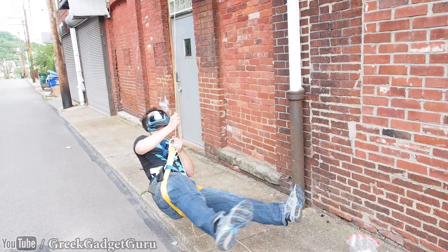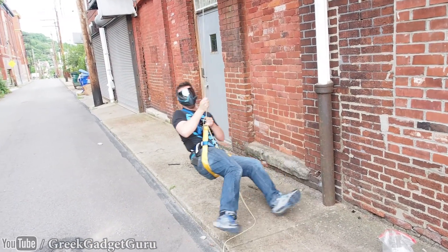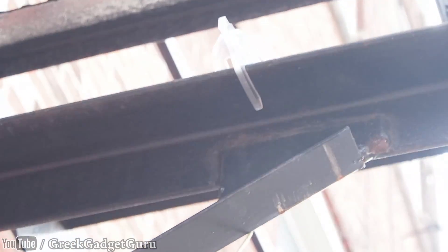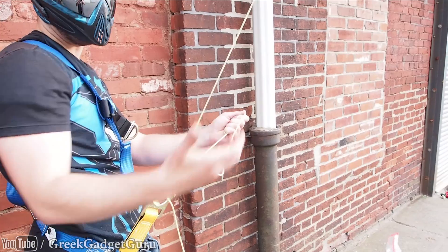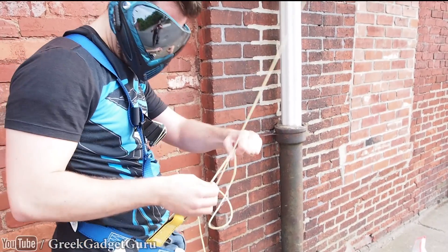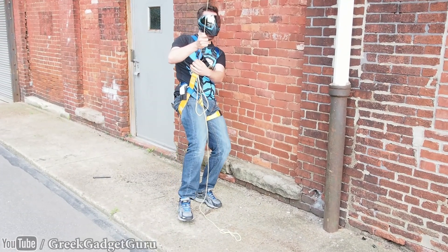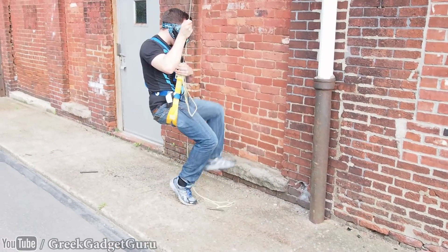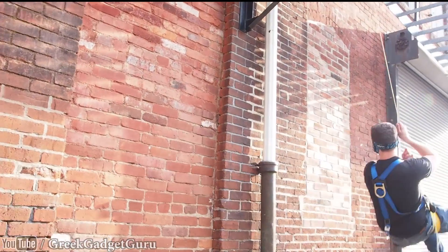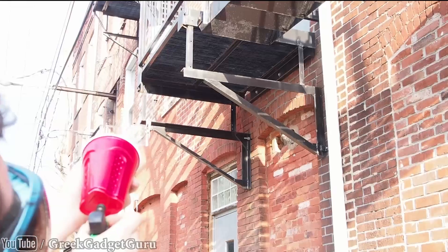It works! I'm like two inches off the ground. Actually, not bad — this is amazing. What I'm thinking about doing is having some sort of locking mechanism so that I can actually grab the rope and lock it in there, and the tension from the string will be based on the harness. I'm not going to have to worry about breaking my hand.